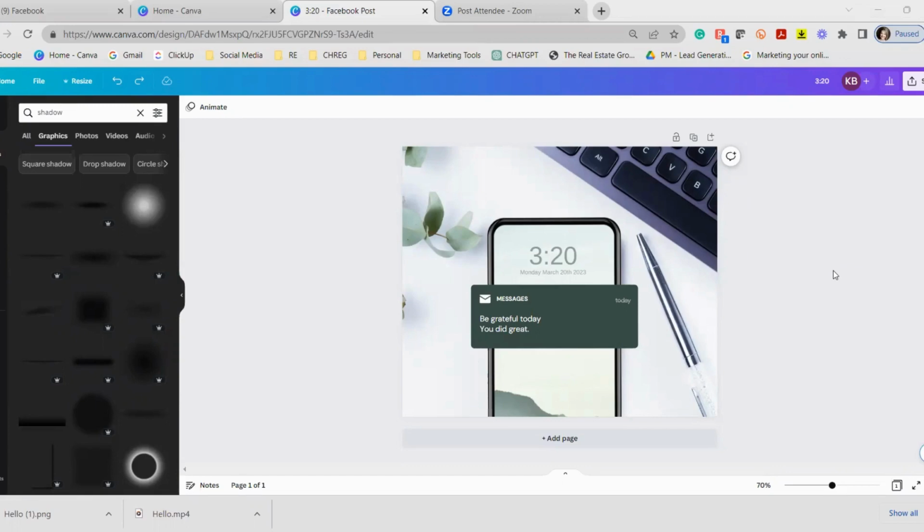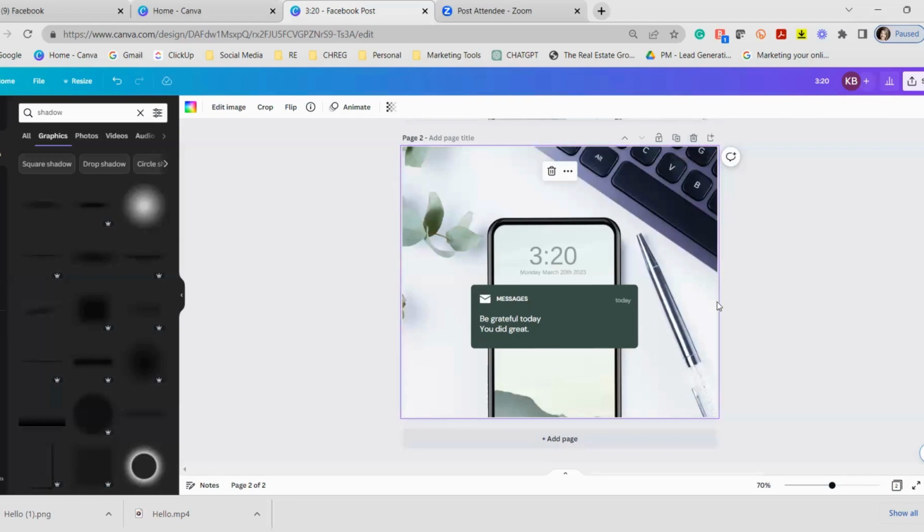I just want to give you a quick look at how to use transparency and shadowing in some of your designs to get a different look, just to refine and elevate the look of your designs. This one right here is obviously a phone that's sending us a message, and we're trying to highlight that message in the graphic picture. These are super fun to use because there are so many different ways that you can use them in messages. So many of us are used to using our phones anyway, so it looks really familiar. So I'm going to go ahead and copy this design so we can go back and forth and see what it is that we're doing.